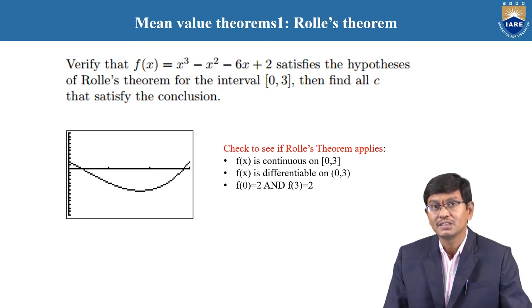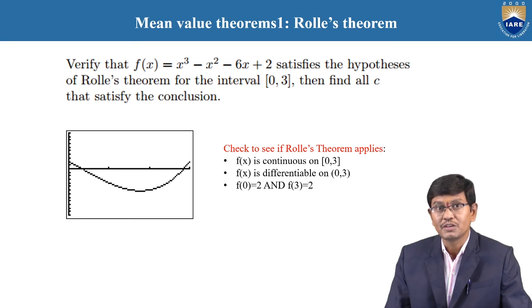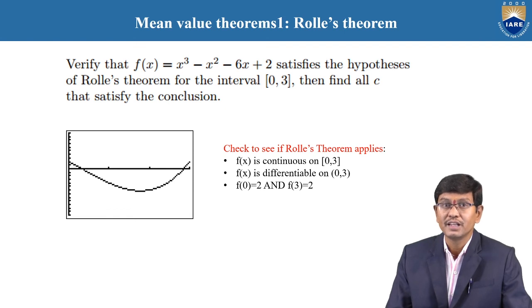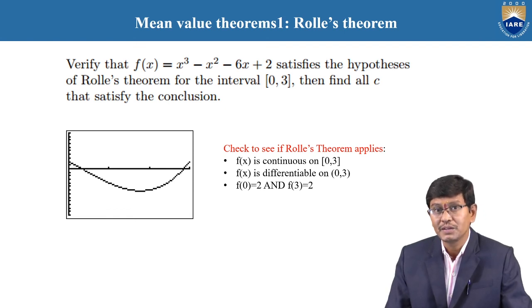Therefore, in conclusion, the function satisfies Rolle's theorem. The three conditions are satisfied: one, f is a continuous function in the closed interval a comma b; two, f is differentiable in a comma b; three, f of a is equal to f of b. Then there exists c belonging to a comma b such that f dash of c is equal to 0. Based upon these three conditions, including c belonging to a comma b, only then does the function satisfy Rolle's theorem.